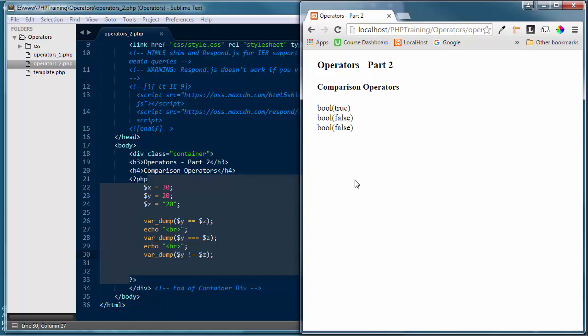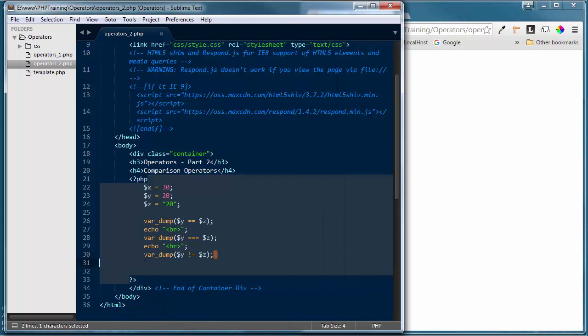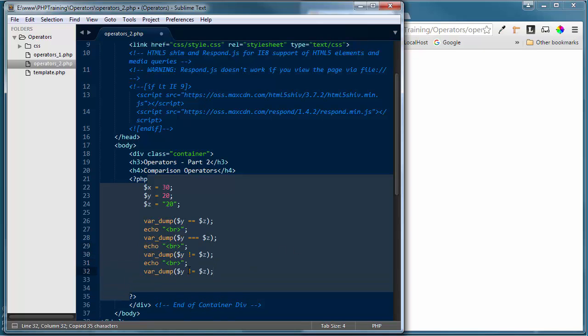False, because y is equal to z. It's not identical to z, but it's equal to z, and you'll see that in a minute because we're going to look at the identical operator. Is not identical. I'm just going to copy this. Let's copy both. Come down and paste it, and now we're going to look at the exact same. Is not identical. So put in the double equal. So now I've got the not sign with double equals.